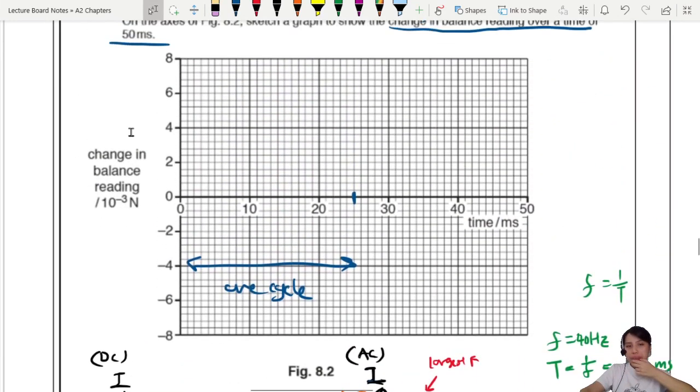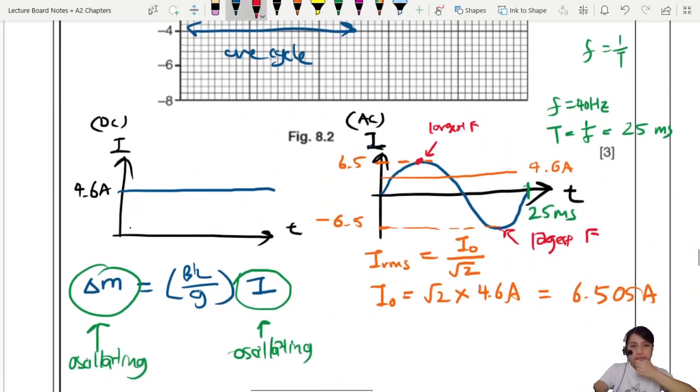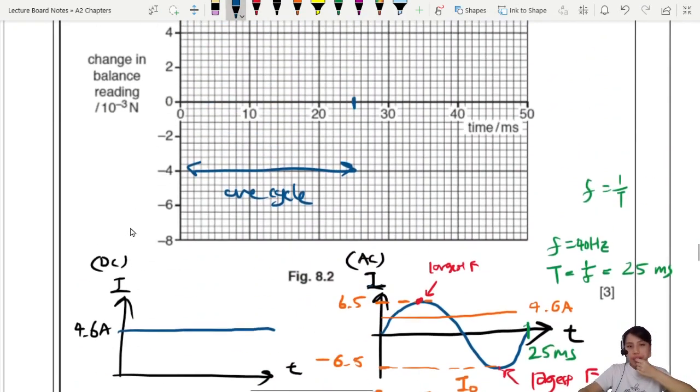So, how to find the maximum change in balance reading? Oh, this is in newtons. My bad, didn't see that earlier. So this will be mg instead. Okay. So how to find the largest force?